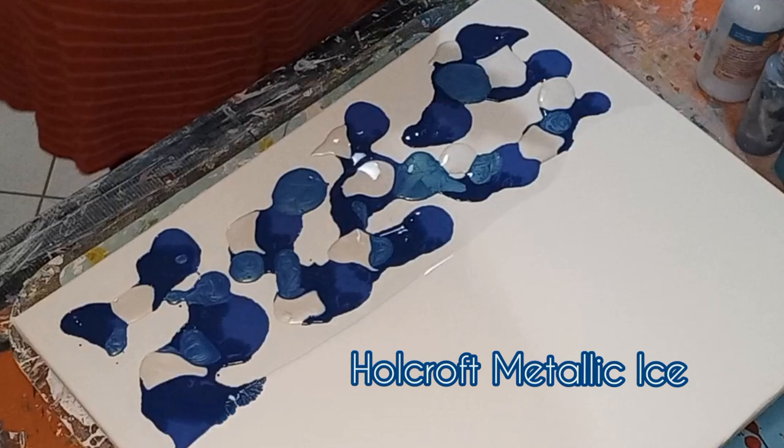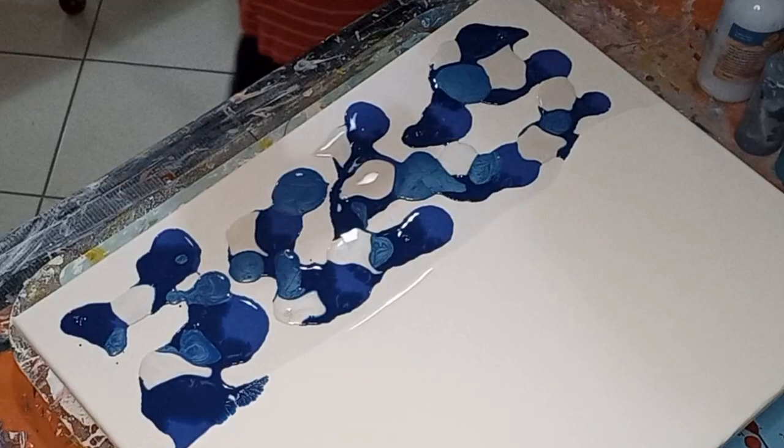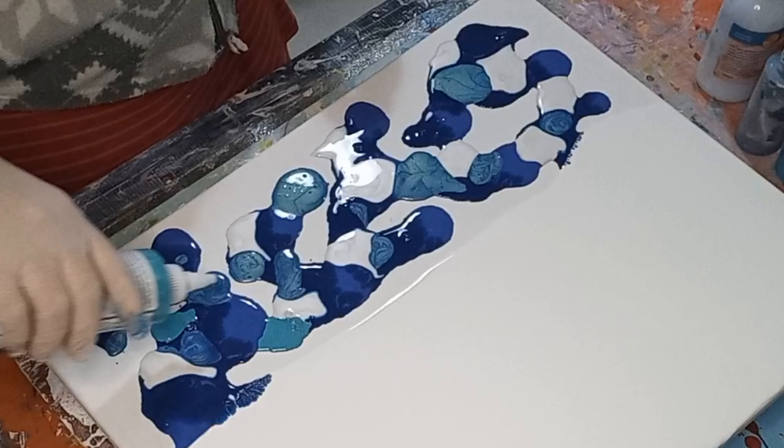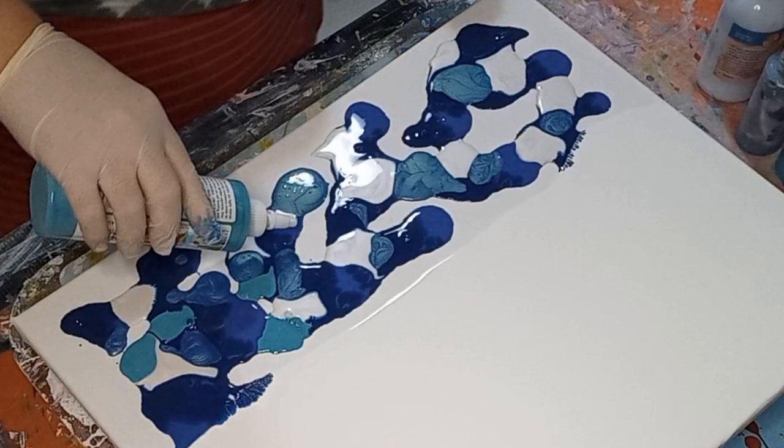So far, so good. There's only one that's been a bit thin. Hopefully that won't be a whoops. That one's also a little bit thin. That one is Marina by Holcroft. Yeah, this one's also a little bit thin.